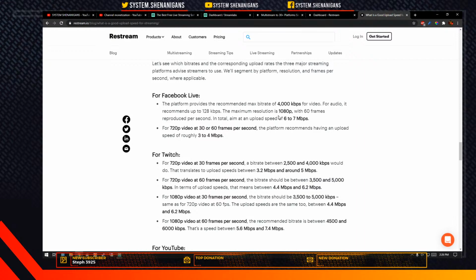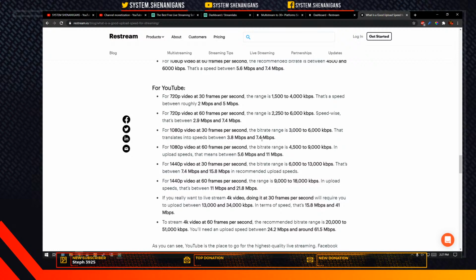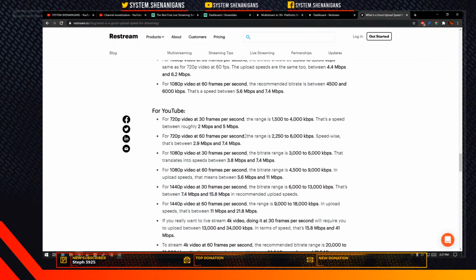If you're doing 1080p to YouTube, you need about 7.4 meg bandwidth available. 720p at 60 frames, the same. 720p at 30 frames, you use less. Now you'll use a higher bitrate based on your frames, and so you'd be sending more information, and as such you'd need a stronger internet connection.